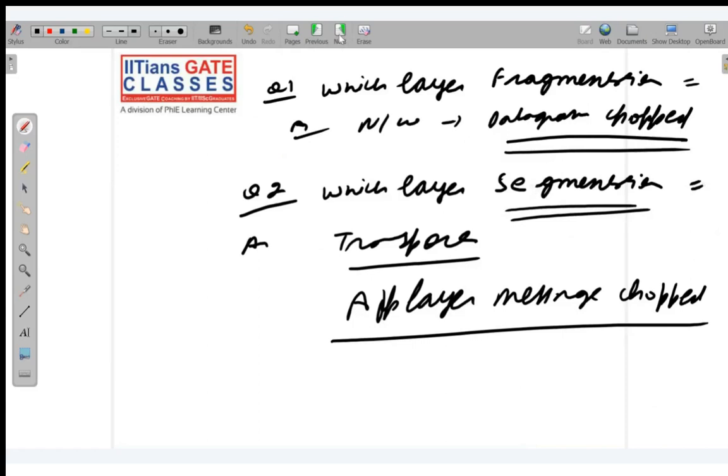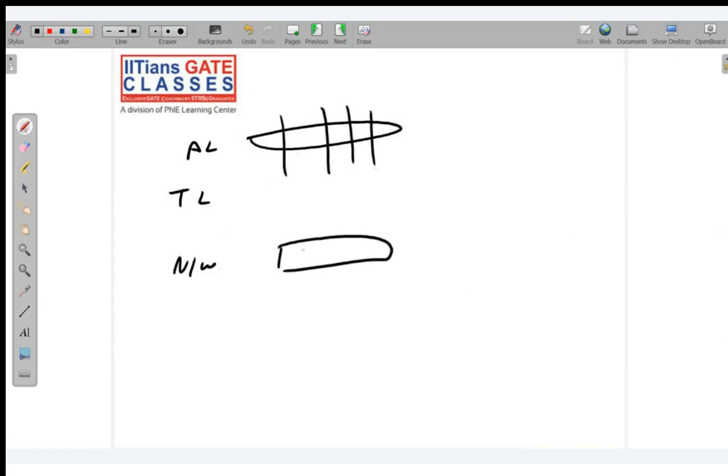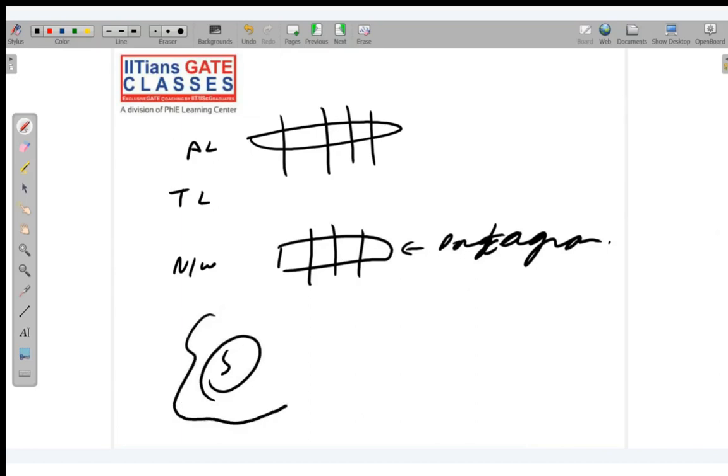Take the snapshot. I will jump to the next slide. Done, sir. Okay, now see the beauty here. The application layer has generated the message. The transport layer will chop it, small chopping. Then the network layer will again do chopping of the datagram. This is the datagram. Now this is the sender. Sender is present in some network.